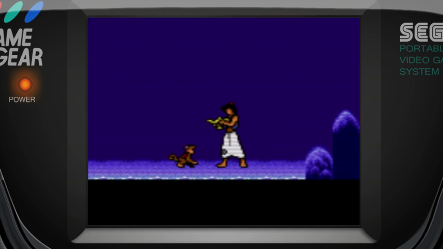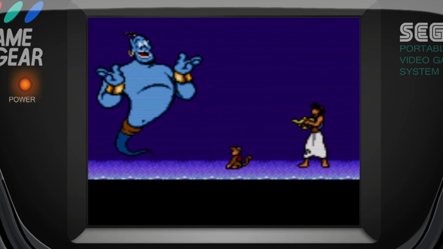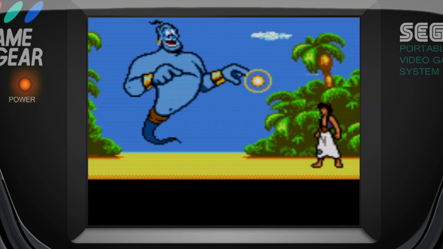And finally, we're introduced to the character, Genie. One thing I do remember from the Aladdin movies is how funny Robin Williams was while playing this role. Even on this handheld video game with no voice acting whatsoever, you can still hear Robin Williams as you read the dialogue. But you know the drill.